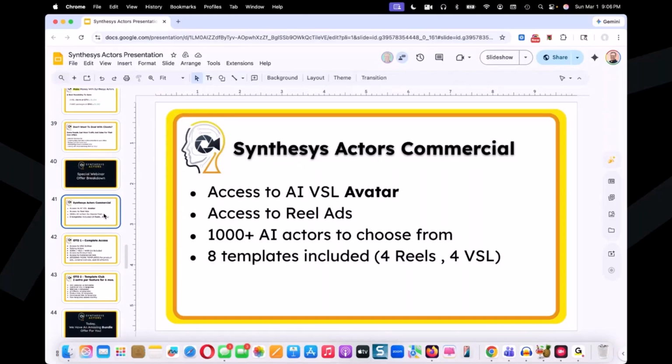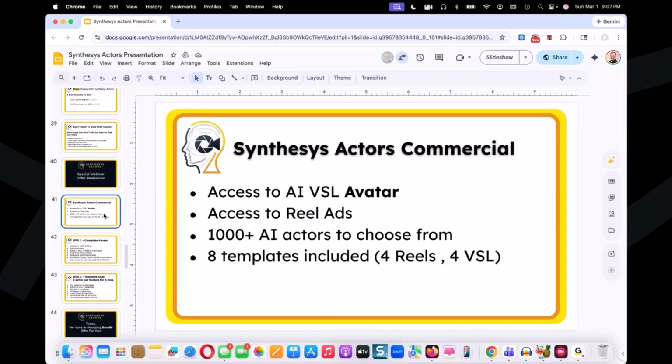Access to the AI VSL Avatar, that's the big videos. Access to the reel ads. Access to all the other kinds of videos. Well, 1,000 plus AI actors to choose from. 8 templates included, the 4 reels and the 4 for the VSL. You saw that in the demo.